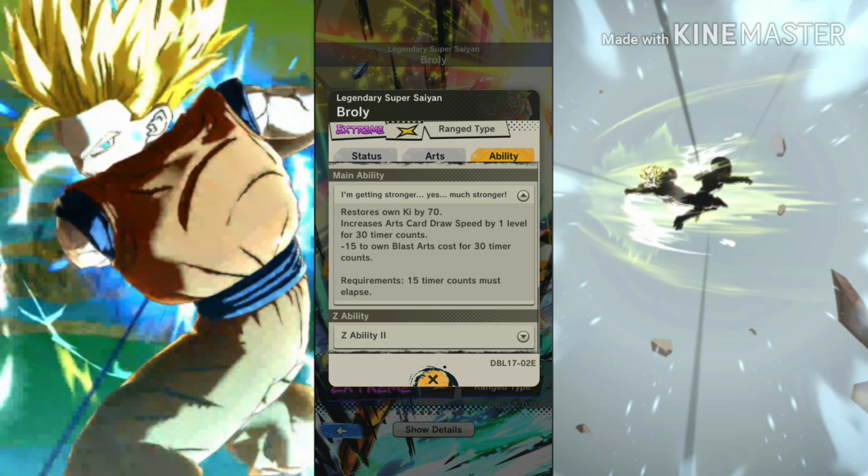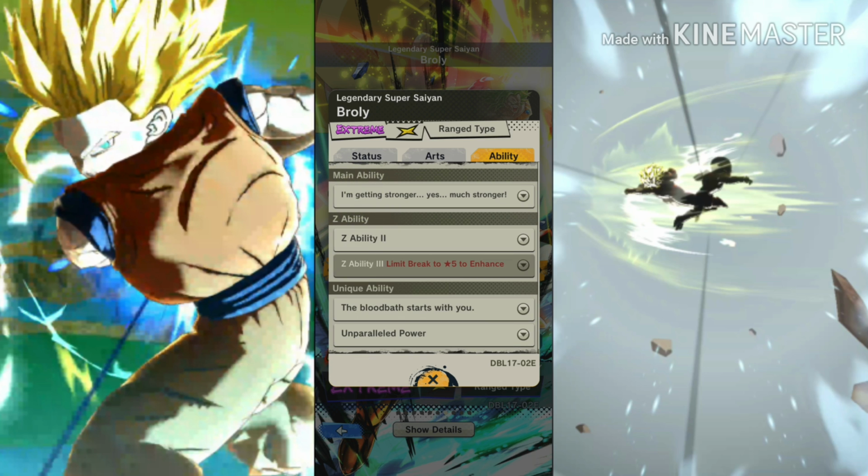Restoring the key is always very good to complete the combo. Increasing the arts card draw will allow you to actually expand your combo, and minus 15 to own blast arts cost, that will make you destroy the enemy actually, and that's a very amazing main ability.